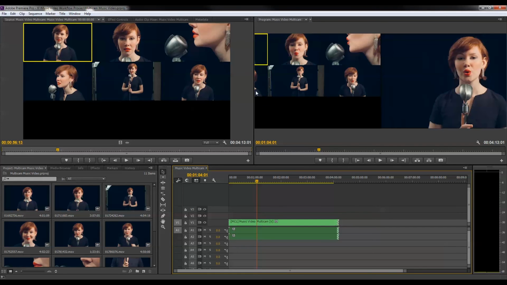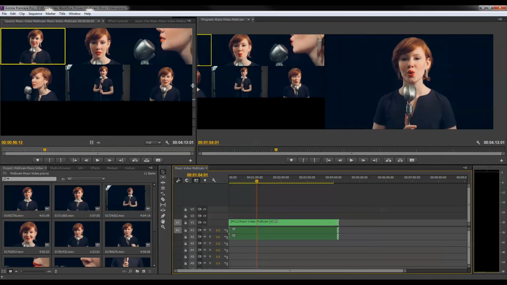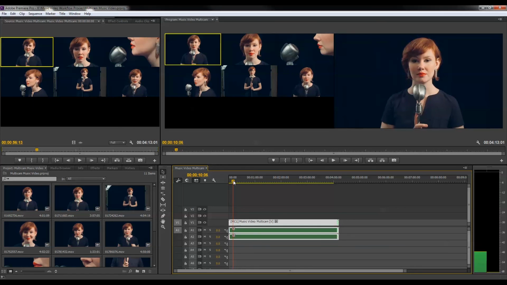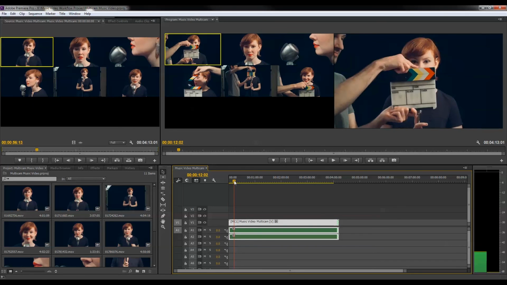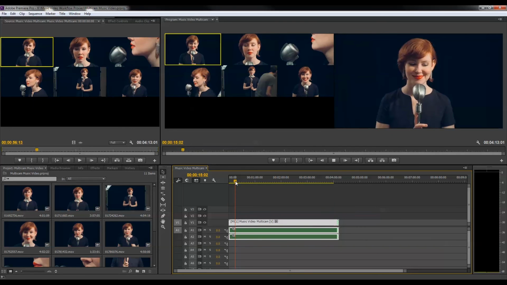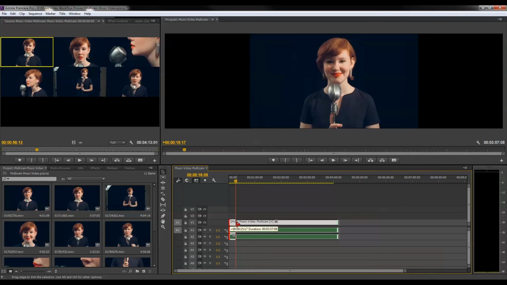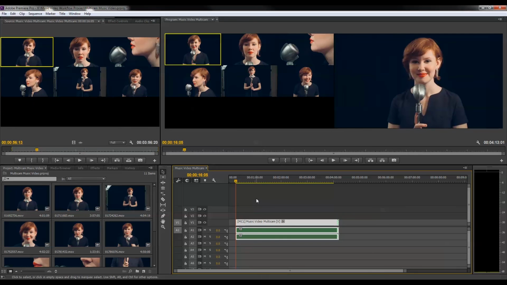And if I go back here, see that's brought up my different angles and also a viewer for what is currently live. And I'm just going to readjust my workspace again so you can see what's going on here a little bit better. And these are my six angles that I have to choose from, along with what I am currently selected on in my timeline. So all I need to do is essentially go back to where the song starts, and I can just trim off the beginning of my multicam clip here.